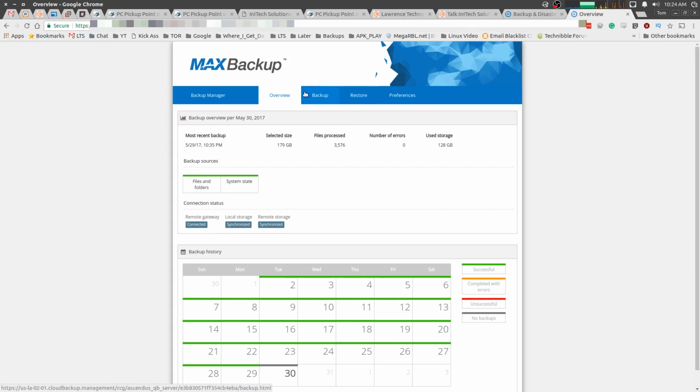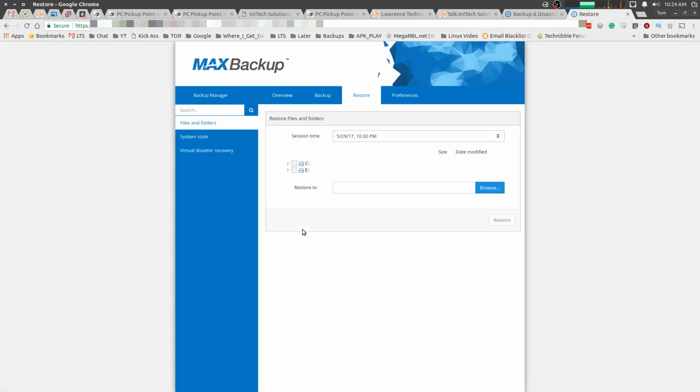It allows us remotely to easily back up, restore, or even download a complete system image. It does support what they call a speed vault on site, and what that allows it to do is automatically and seamlessly pull from a local store of all their data. So maybe the client has a lot of big files. It creates a nice encrypted backup locally so I can restore from that file.